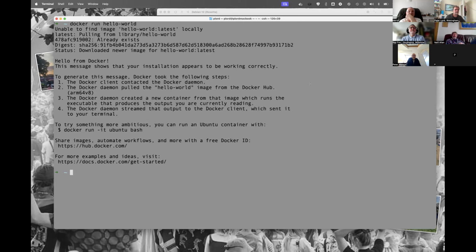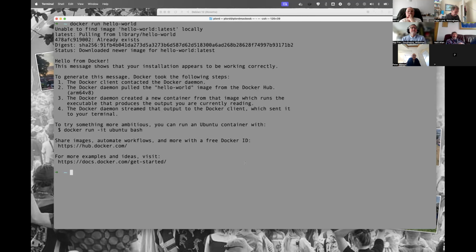Docker run, you're going to run a container, hello world. If you look at any container course, this is what you run first. Docker run hello world. Now, what that's saying is, please start a container with a container image called hello world. And if I run this, you'll see, it's quite chatty, that this container image wasn't found locally. So Docker has gone ahead and downloaded it for me, and then it's run it. And this is what this container image does. It just says hello, and that application exits.